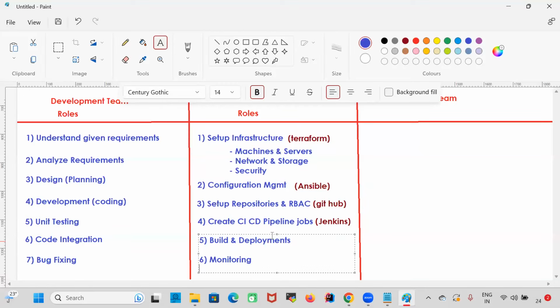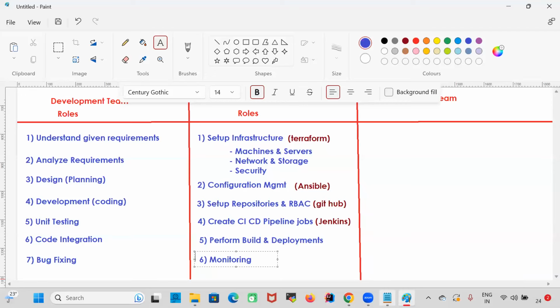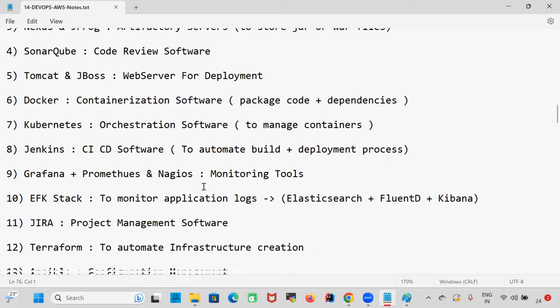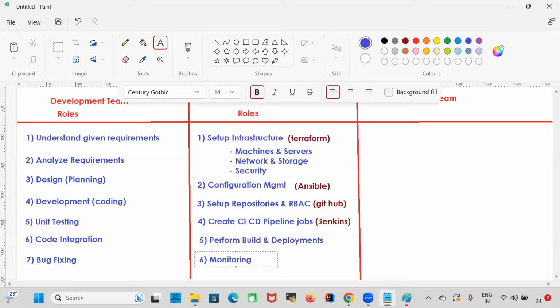We are going to create the CI/CD pipeline jobs in the project and perform build and deployments. Once our application is deployed, then we need to monitor the application. There are several tools available to do the monitoring: Grafana, Prometheus, and the EFK stack.